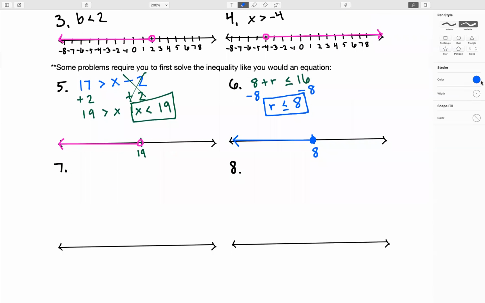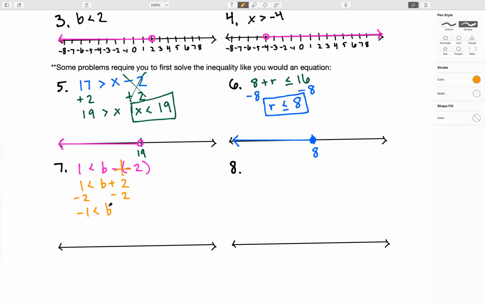Okay. Now I want you to try this one on your own. 1 is less than b minus -2. Assuming you've tried it, I'm going to rewrite this with a plus because negative negative always means plus. So 1 is less than b plus 2. Then I want to get b by itself on that side. So I'm going to subtract 2, subtract 2. And then 1 minus 2 is -1, is less than b.